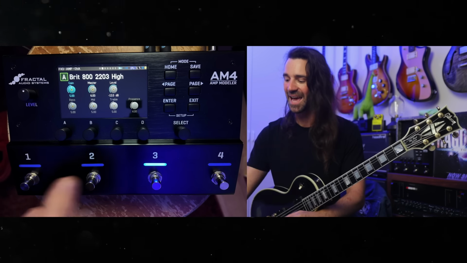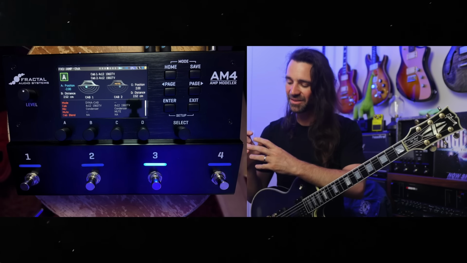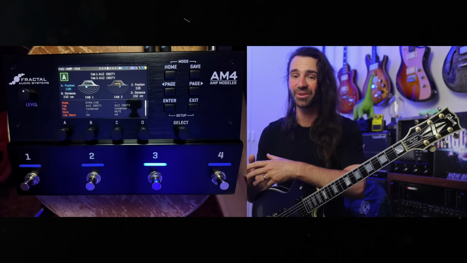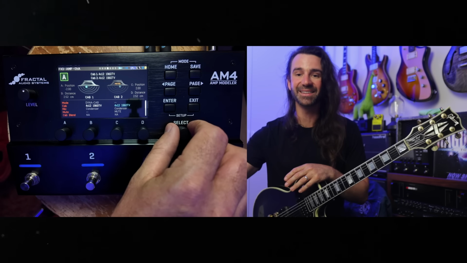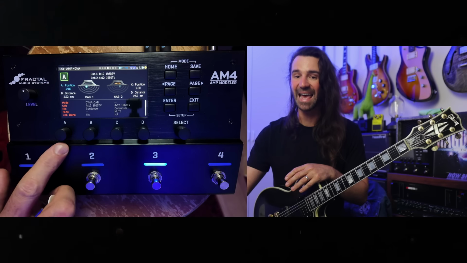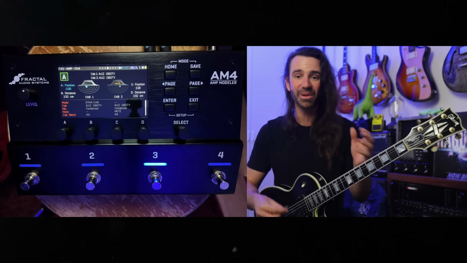I'll page across where I have my authentic controls, but an immediate point of difference with any other Fractal Audio product is the cab block is integrated into the amp block. So you can see this has automatically selected a relevant Dynacab for my amp choice. I chose a JCM 800 model. It's selected this 4x12 1960 TV cab with a condenser mic, and I have the option of using the A and B encoders to adjust the distance and position on here. So let's play around with that a little bit.